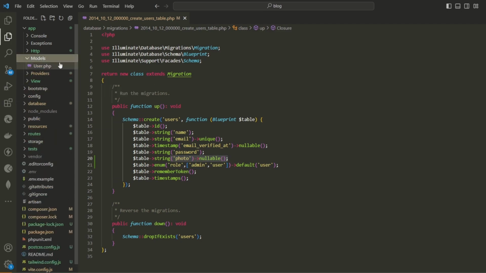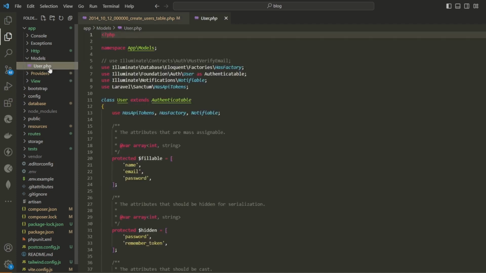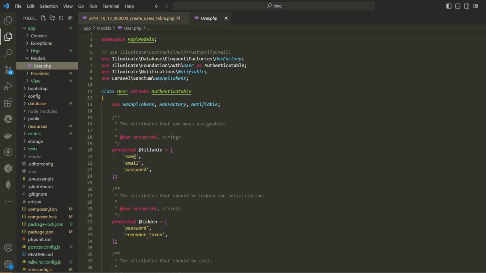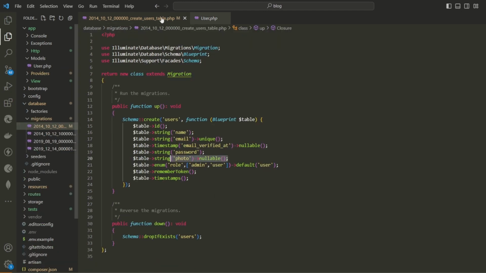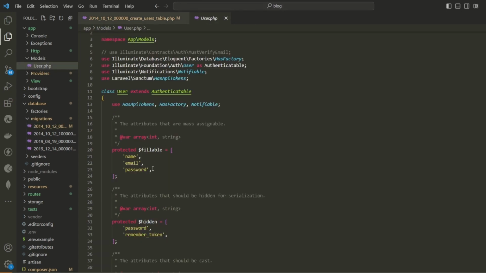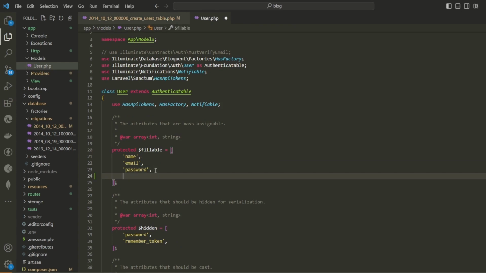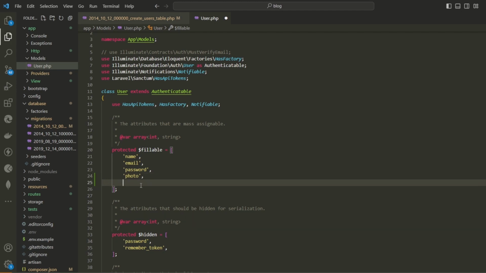So this is our model here, our user model. It's also default. It came with the Laravel Breeze we installed earlier. As you can see, name, email, password was what came with it. Now we added photo and role. We can equally do it like this, photo and also add role.